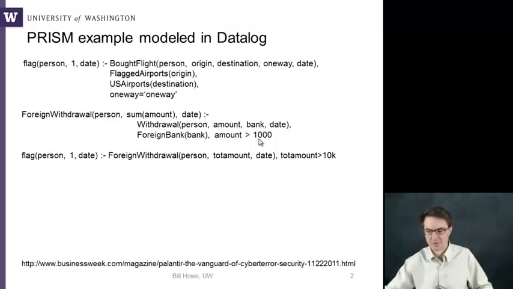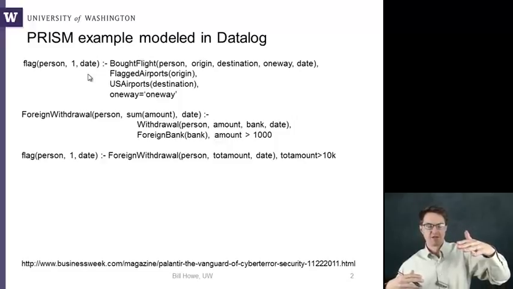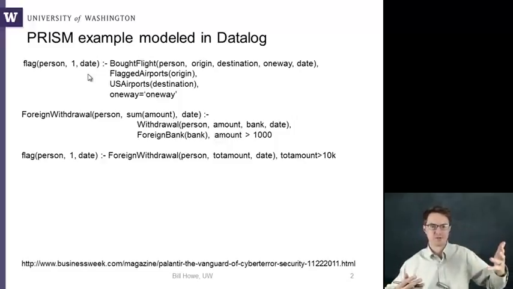This could maybe be called big foreign withdrawals instead of just foreign withdrawals. And then the flags are perhaps associated with when the total amount across all these withdrawals is greater than some fixed threshold, here I've said 10,000. Maybe that represents a flag. And notice that these flags are the same relation as these flags. In Datalog, it's okay to have multiple rules like that. And the semantics of them is you're going to union all these results together.